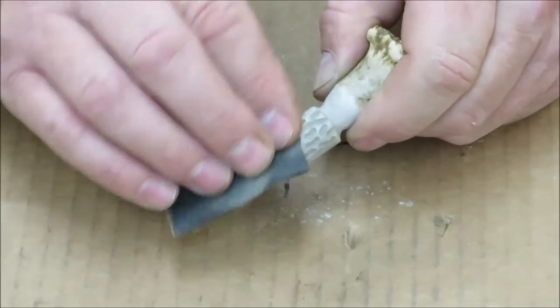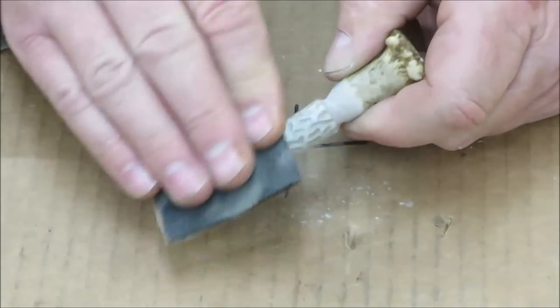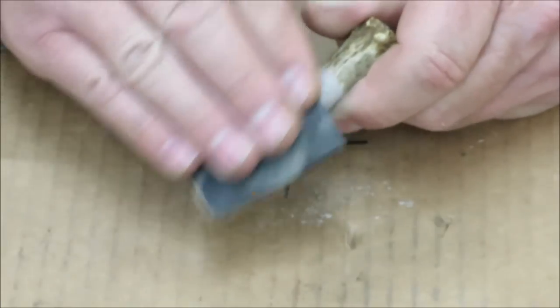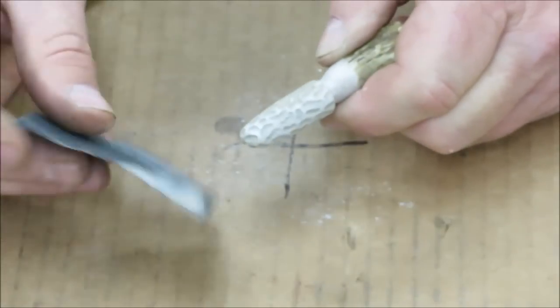So that's looking pretty good. That's starting to look like a mushroom for sure. Gonna get it all sanded down real good, and then we'll take the air gun and we'll blow out all the cracks. Make sure we get all the dust off of it, and we should be able to see a really nice looking mushroom here. I think this one's gonna turn out pretty nice.